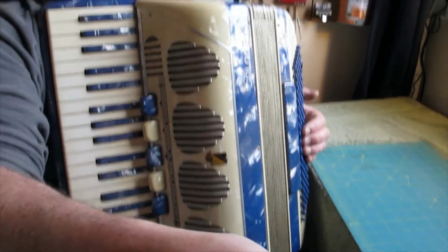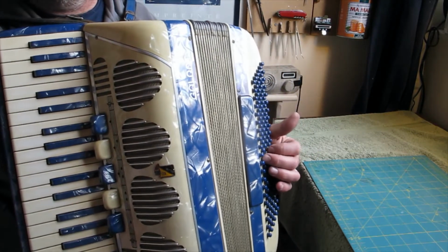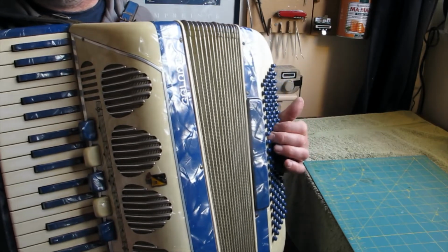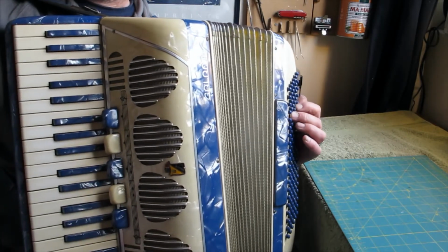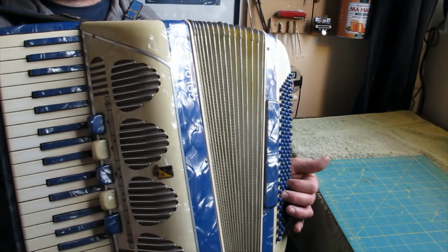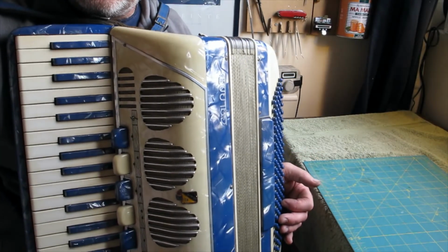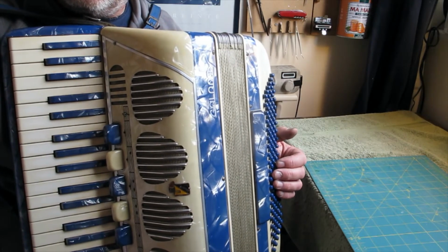Okay, right, so all back together, all the reeds done, and let's have a listen to the bass side now that they've been revalved and waxed in.